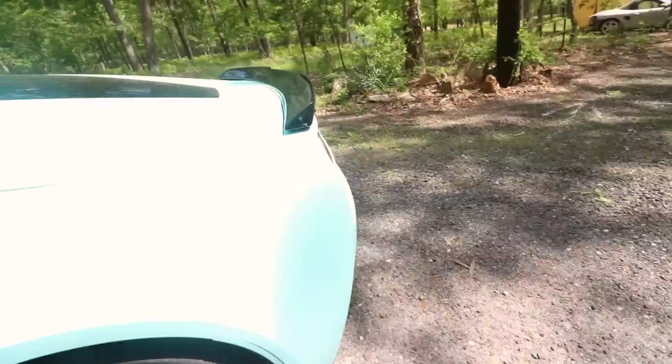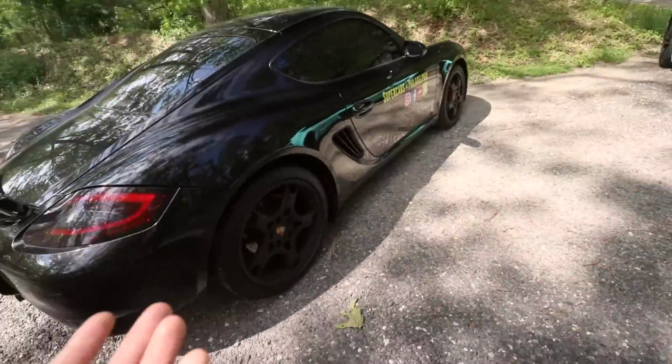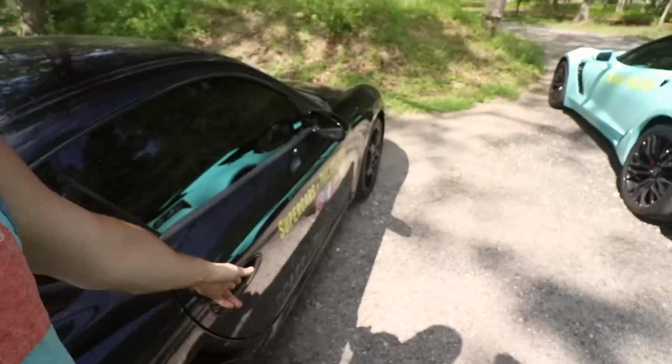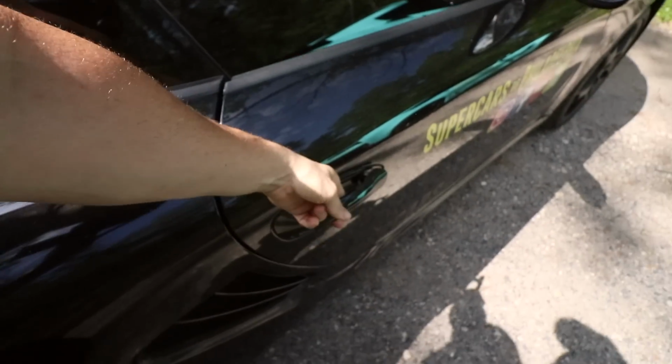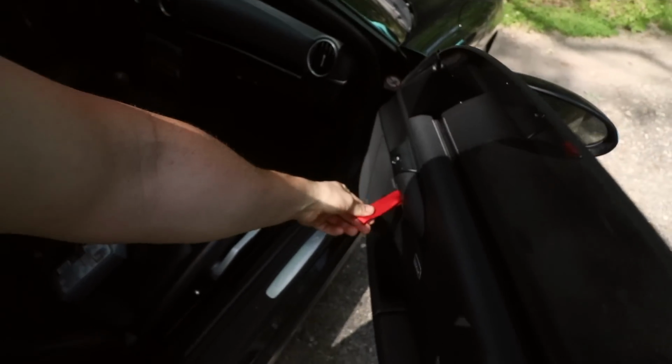But let's get into this. So the thing with both of these cars, and the reason why I am comparing them, yes, they're totally different. One's front engine, one's mid-engine, but you can't deny they both have something very similar that's interesting. The door handles, not normal door handles. These are the closest thing to normal since those are shaved. But these door handles pull up. They open. Again, this isn't stock, but there's these pull tabs. Pretty cool. Honestly, I hate to say conversation starter, but it's just an interesting thing.